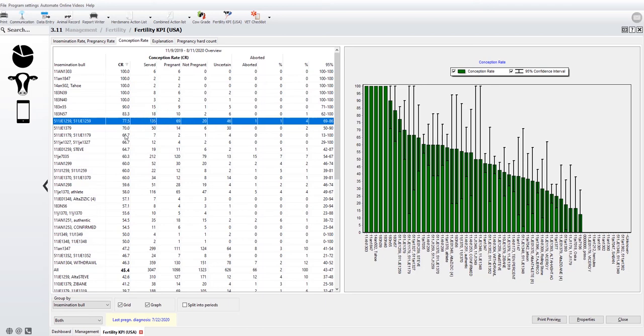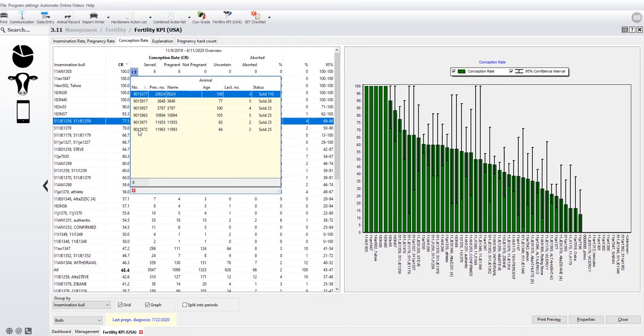If you're interested to see which cows make up a certain population, you'll see this blue eye pop up all through this report and several other places in the program. If you select this eye, you'll see the individuals that fill that category. Also note that some sold cows will remain in the list. This is because they were in the herd at that period in time. So they will drop off your list once they are outside of the date range that you've selected.